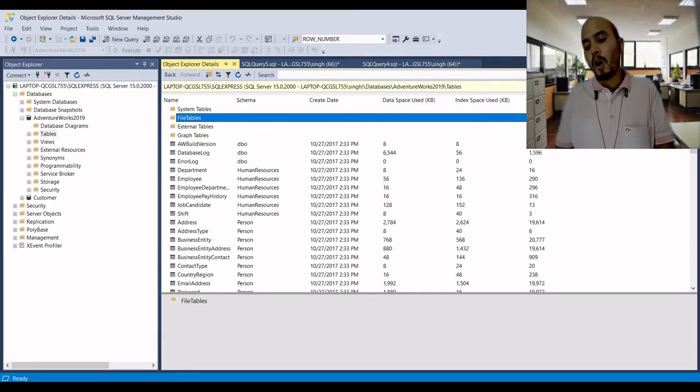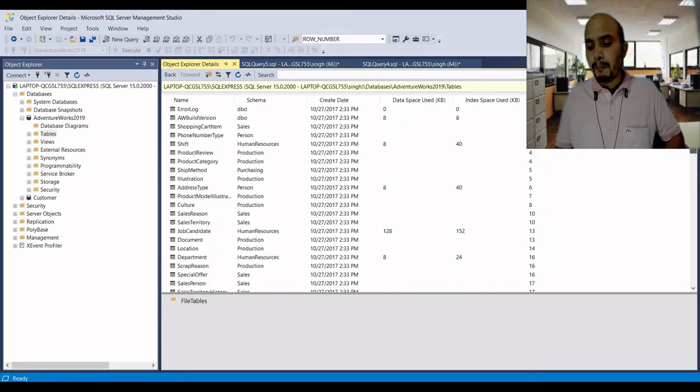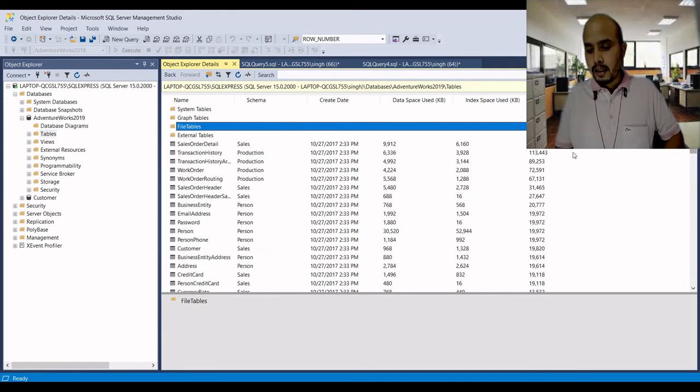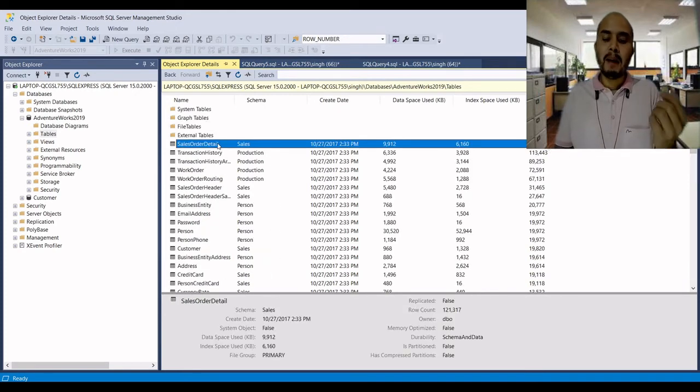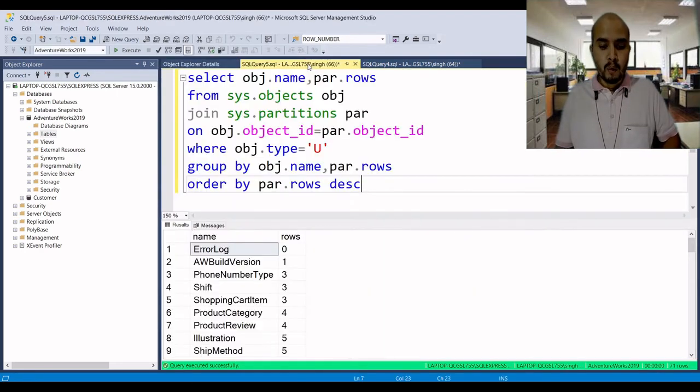Here you can see all the row counts of the tables, and if I sort on the basis of row count, you will see the max and min number of rows. This is the table which has the maximum number of rows, and here you can match it with the query itself.